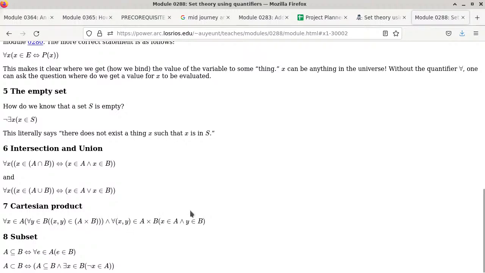And then last, we have the subsets. People in the back may have some difficulty reading this one. So A is a subset of B if and only if everything in A is also in B. We saw that earlier. And then the other one is A is a proper subset of B if and only if A is a subset of B already, and there exists at least one element in B such that that element is not in A. Basically the same thing that we worked with before, except this time we are properly quantifying all the statements.